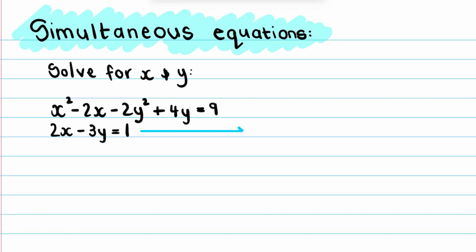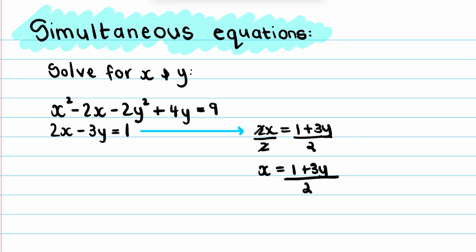So in terms of the ease factor, I'm going to choose x over y for this particular example. So now what I need to do is manipulate this equation over here to simplify it and to also get x the subject of the formula. So I'm going to have 2x is equal to 1 plus 3y. And to get x alone, I'm simply going to divide both sides by 2. What's going to happen is these 2's are going to cancel out. So I will be left with x is equal to (1 plus 3y) over 2. And this then is going to be my equation number 1.